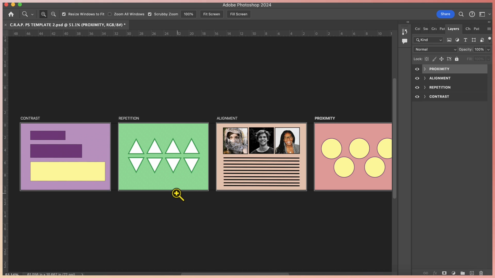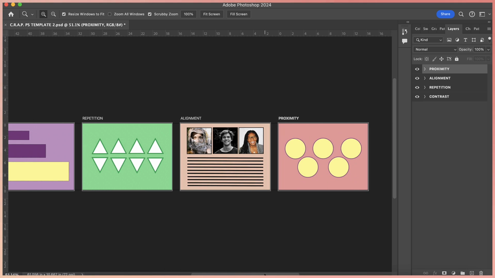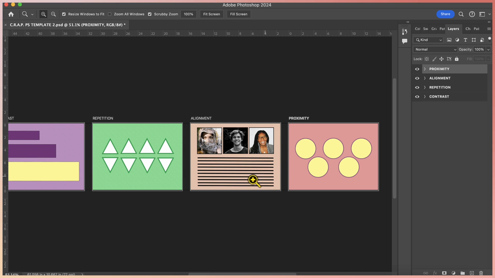For my artboard for repetition, I took the one lone triangle and repeated it to create a pattern and thus showed the evidence of repetition in my artboard. For alignment, I started creating a fictional layout for a fictional article, and I was thinking about using each of these rectangles as a frame for pictures of people, and then used each of these lines that I duplicated to stand in for text.